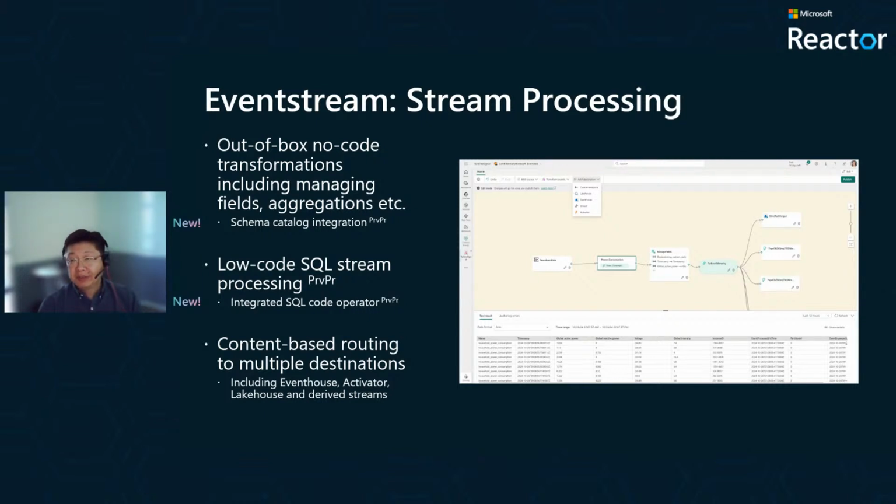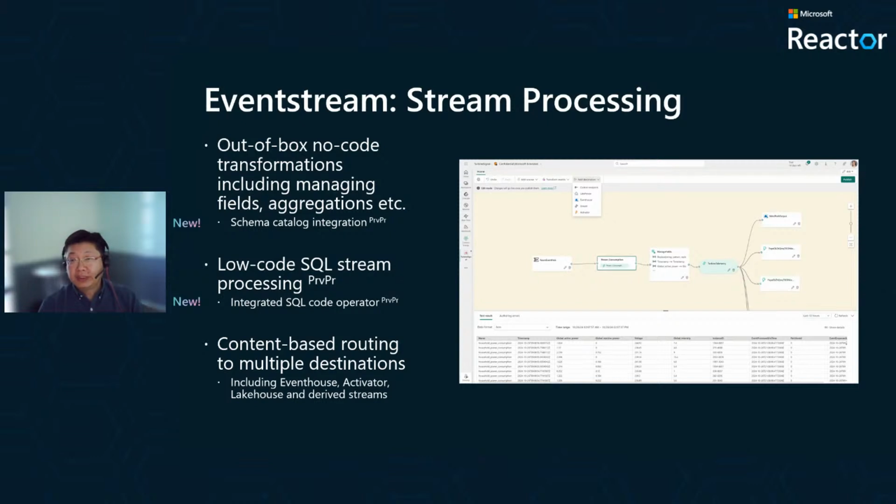The last one is about content-based routing for multiple destinations. As you can see from the screenshot, the data in one path can be fed to different destinations based on what you want. You can define which content goes to which destination based on your filtering or managed fields.